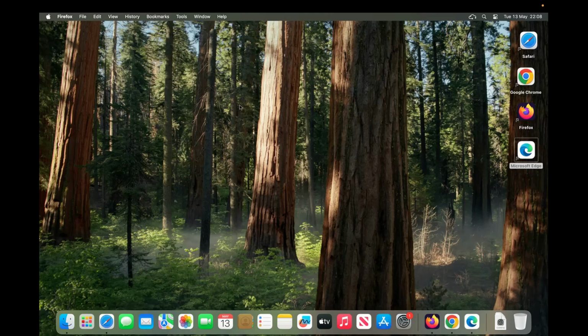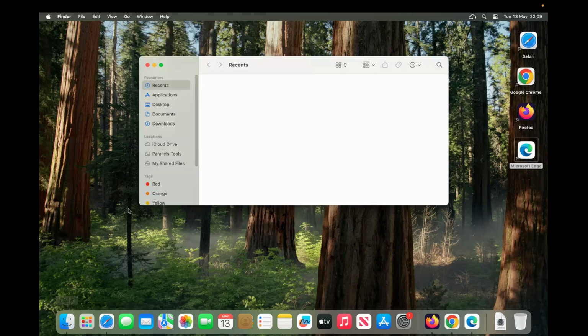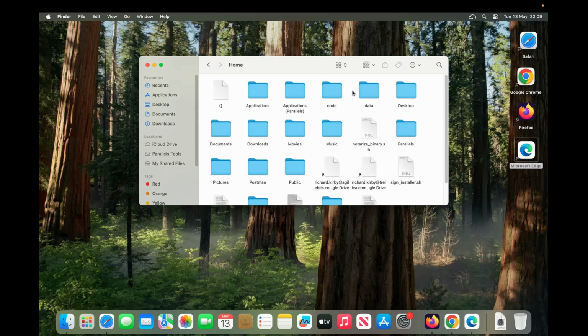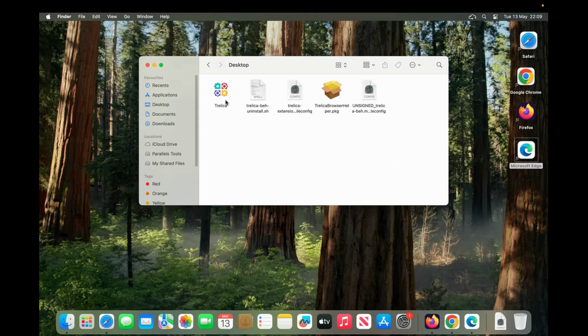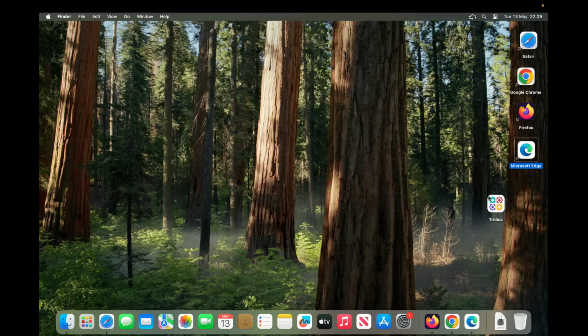What about Safari? So normally you'd have to download Safari from the App Store. I can't do that on a virtual machine, unfortunately. So what I've done is I've got an executable, which I'm just going to copy across from my other machine. And we're just going to run that. So copy it across and run.